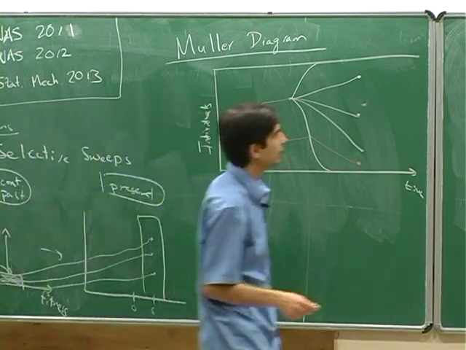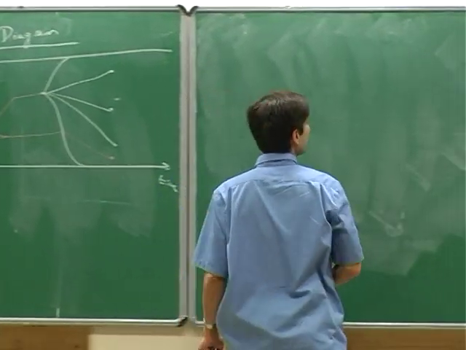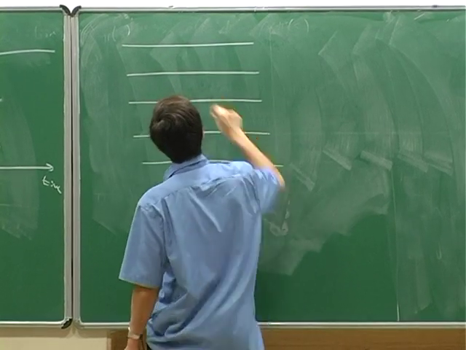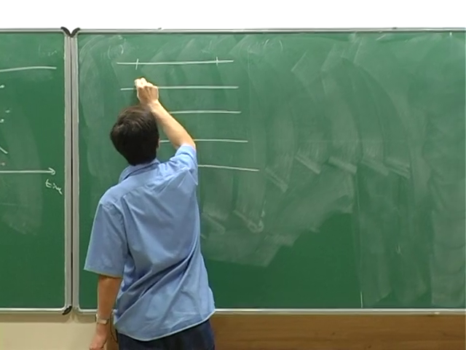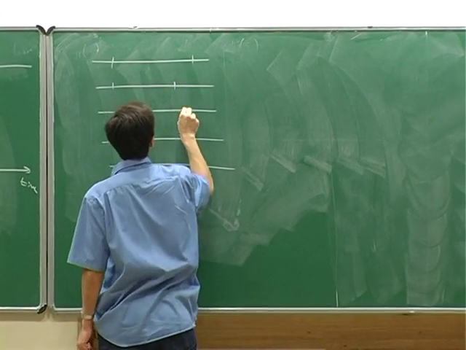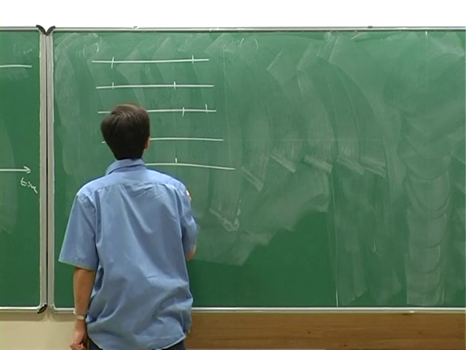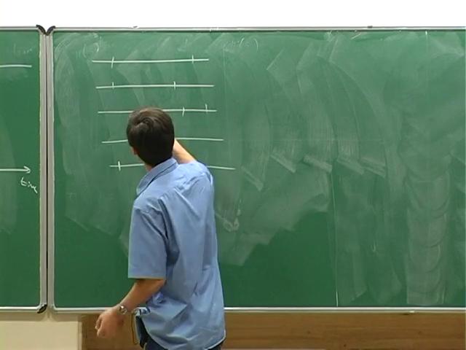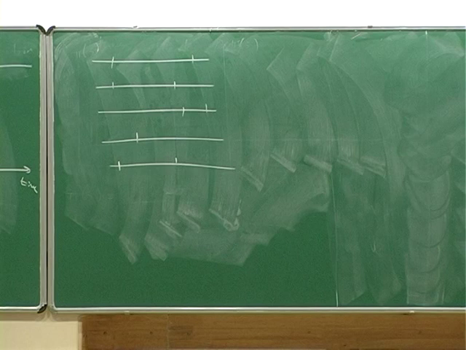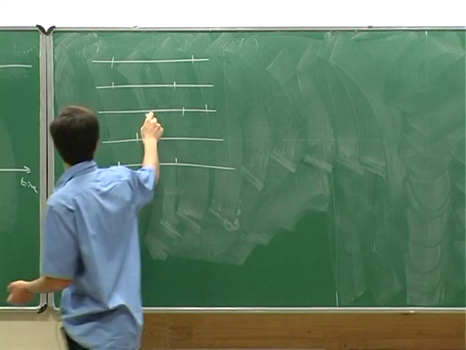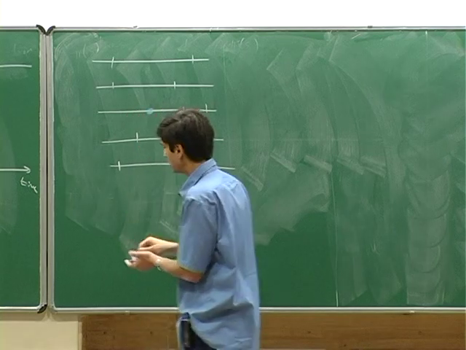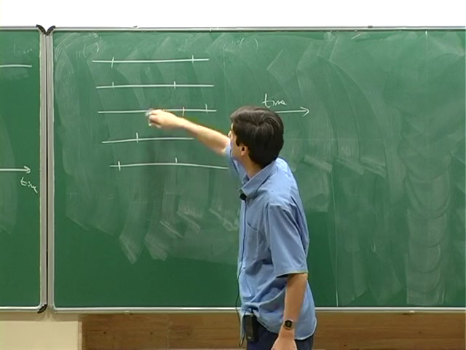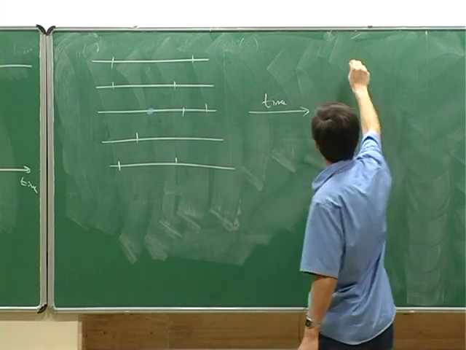And various folks have talked about this, but the basic idea is that if we imagined some set of genomes in the population, let's say we had some genetic diversity looking like this, and say some beneficial mutation occurred in this individual here, then over time this genotype would increase in frequency, and all the others would decrease, right?